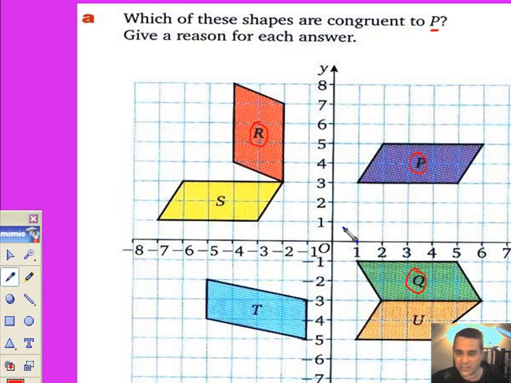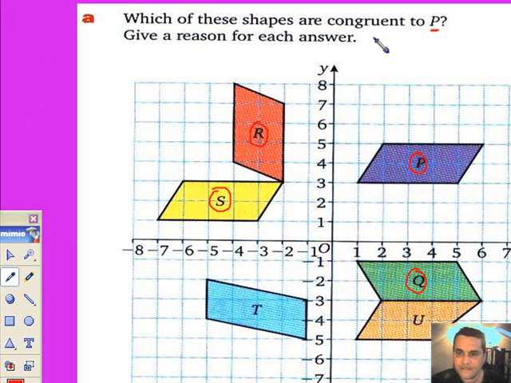Now I know this is a little bit stretched wrongly, though I've put it onto the screen here, but S is also congruent. Look at it. 1, 2, 3, 4 units across and 2 units tall, and all these 3 match. U is not congruent, although it's 2 units tall here. It has a much sharper angle joining that vertex to that vertex, and besides that produces a base of only 3 units. This one looks congruent. This has a base of 2 and a height of 1, 2, 3, 4. It's not the same as having a base of 4 and a height of 2, because the slants are all wrong. So T is not congruent to P. So who are the friends of P then? Q, R and S. These are congruent to P.